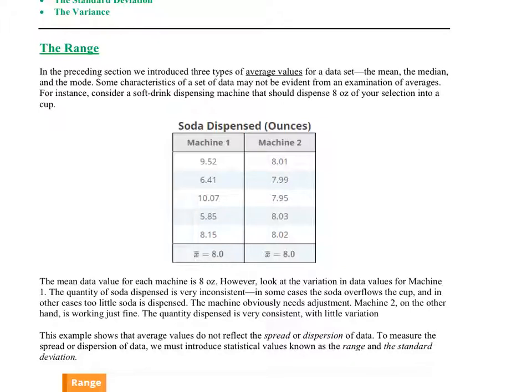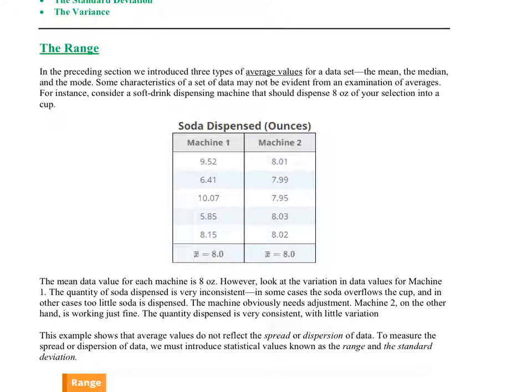So both of these machines have the same quote-unquote average. They have the same mean value. On average, it says they both dispense about 8 ounces of liquid. But is that really the story? If you were to own these two machines, which of these two machines do you want? And I think it's pretty evident just by looking at the data value that machine 2, almost every pour is really, really close to that 8 ounces.